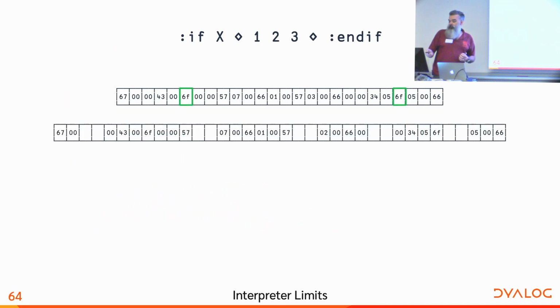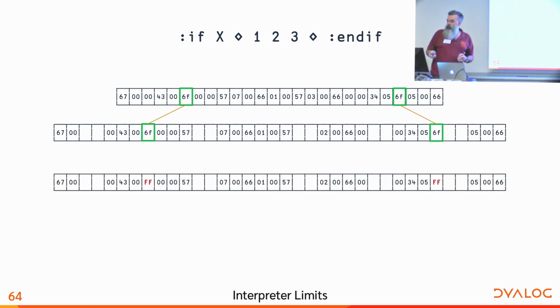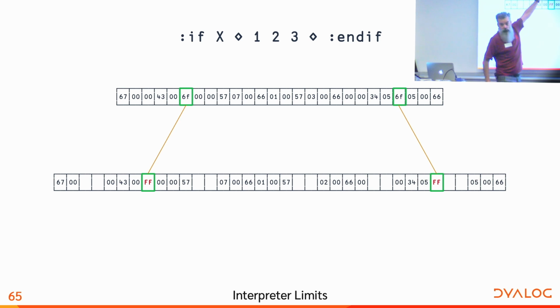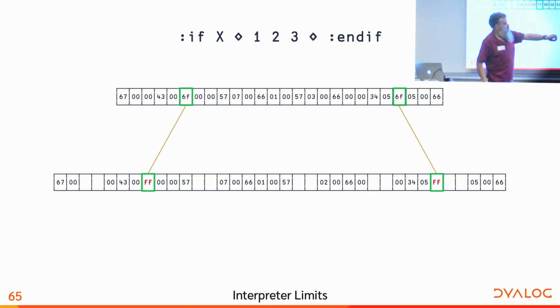This is just an additional complication. We've got our 6F keyword tokens, which consume 2 bytes. What we might need to do is to introduce new tokens, FF, to mean keywords with 4-byte offsets. That's something else we could do. The challenge that we need to meet there is that the tokens themselves are in this byte stream, so they become resources that we need to be careful of as well. We could have multi-byte tokens, but then we get into other complexities and other challenges that we need to meet.